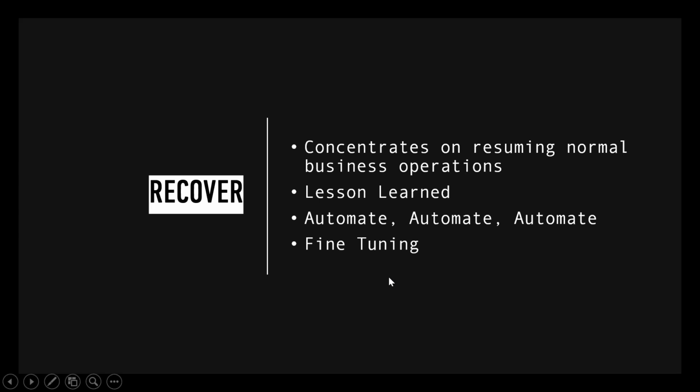Let's go a little ahead over here and talk a little bit about the recovery side of things. Recovery is basically trying to get things back to normal, right? You want to resume business operations, you want to take those lessons learned, and then you want to use that back in your preparation phase and say, next time this happens, I want to know about it, I want to be able to have a shorter analysis process, or maybe I could even automate it, right?